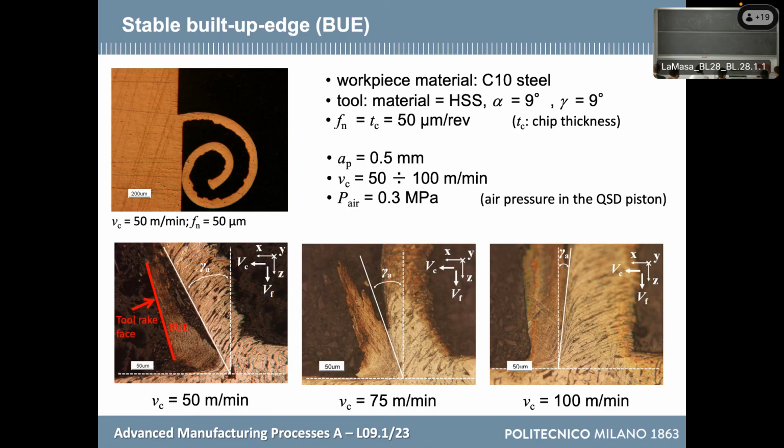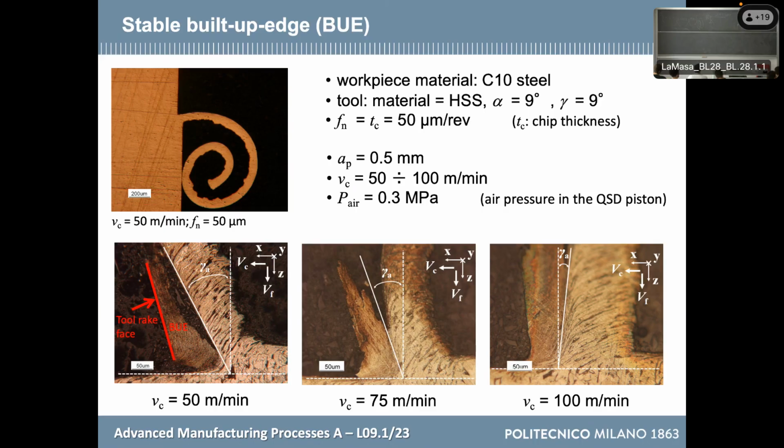And we selected the material where it was possible to see the grains. This was a C10, if I'm not wrong. Yes, C10 steel. So you see the grains here, and you see that when they pass through the shear plane, they are stressed. So there is a shearing action across the shear plane. So this is just for telling you that what we see in the graphs happens in reality.